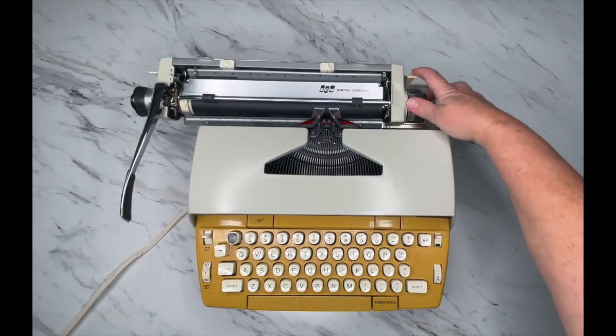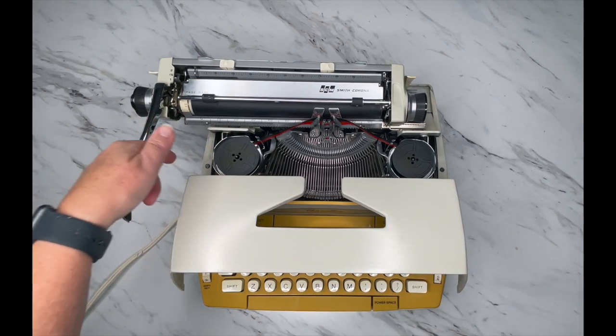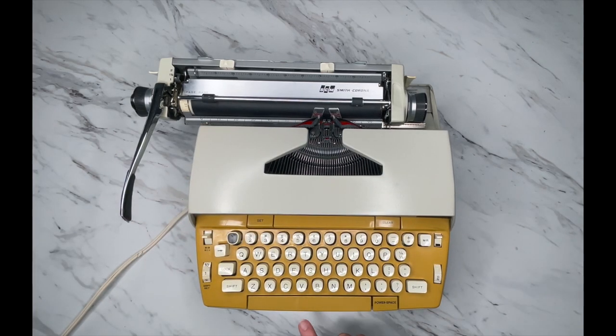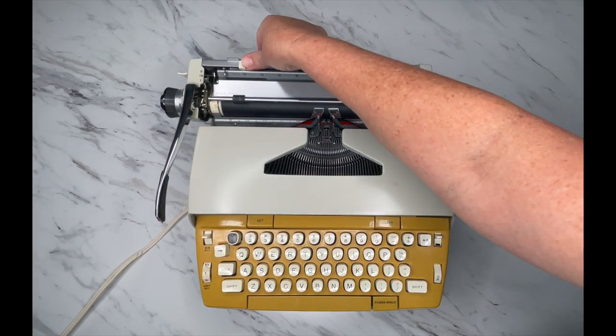I'll open it up so you can kind of see. I don't know if you can, but there's the motor on the left side on these Smith Corona Electrics. That's where the motor will be. There's the regular space, power space. Margins are up here.